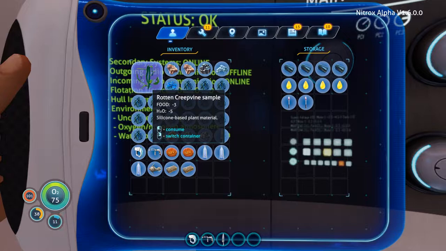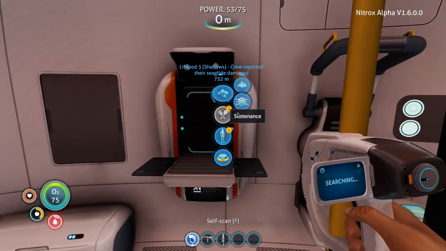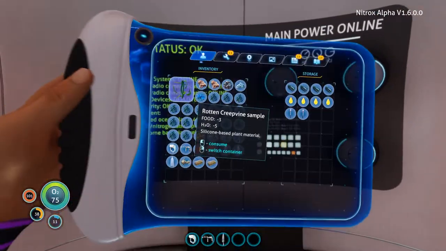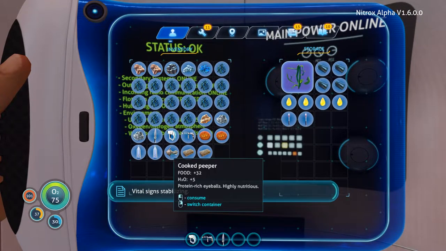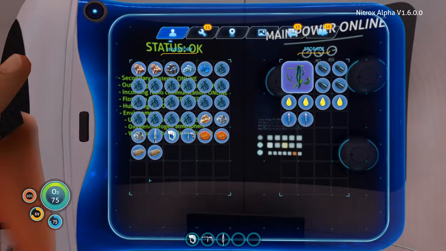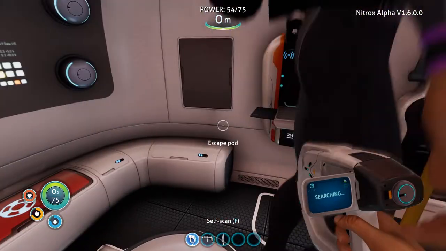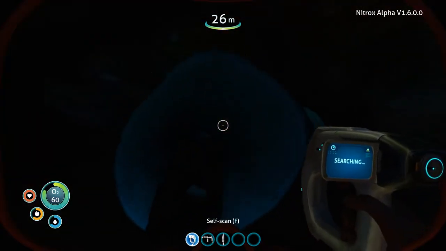How many? I just ate creep vine scent. I'm gonna turn that into fiber mesh before I eat more of it, and I can't eat. Okay. Well, let me take a look at the back of your eye. Vital signs stabilizing. I need more glass.